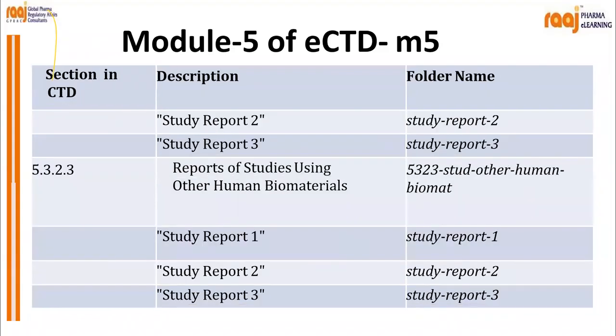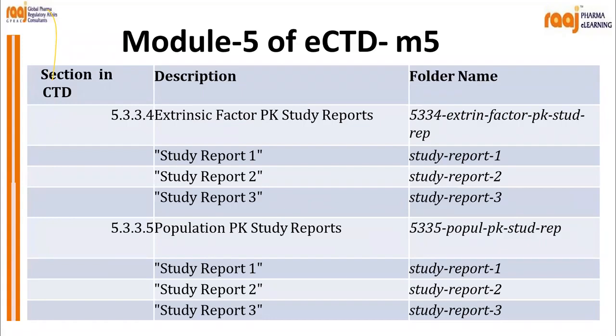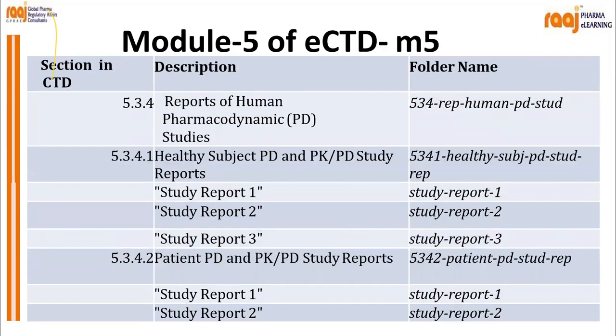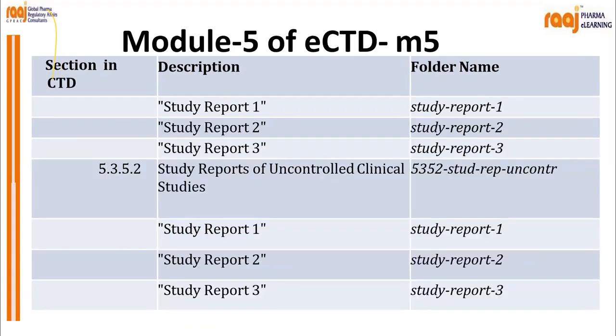So Modules 4 and 5, you will see these are also bigger modules, like CMC, how we divided it into drug substance, then drug substance S1 to S7, drug product P1 to P8. Like that, clinical and non-clinical are also divided into many study reports. Healthy volunteer, patient, PK/PD data, pharmacokinetics, pharmacodynamics. All these things, when we talk about ANDA, are replaced with the BA/BE studies. Modules 4 and 5 are replaced with the BA/BE study reports.